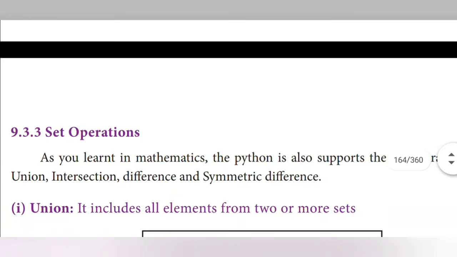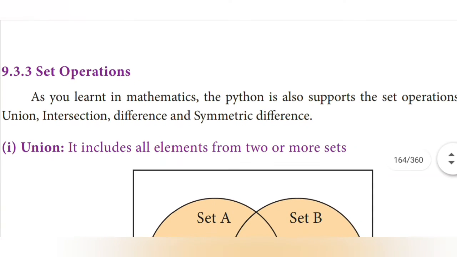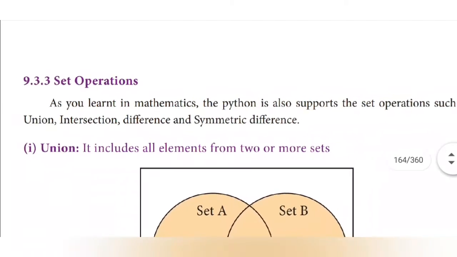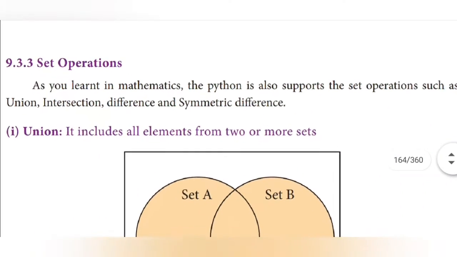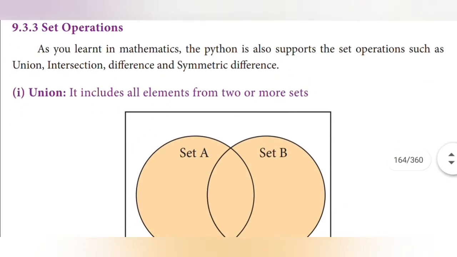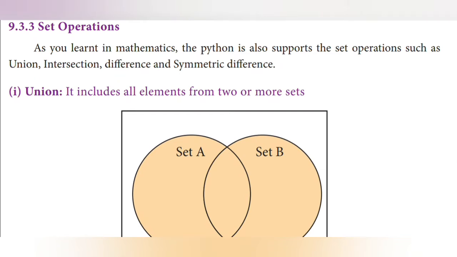This is a very important 5-mark question. Set operations. Now we learn about what set operations are used in the Python programming language. In mathematics we already studied set operations. What are the set operations? Union, intersection, difference and symmetric difference. The same operations are also performed in the Python programming language.